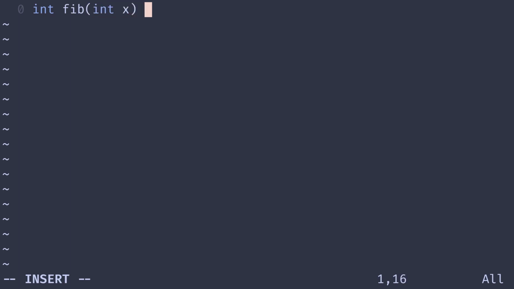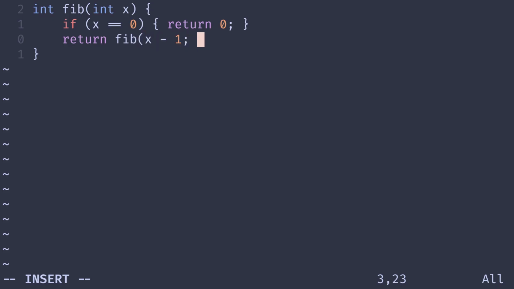So in C code, this might be fairly easy to do. Let me actually open a window I already have open here. So if we were working in C here, we could probably do this pretty simply by just saying: if x is equal to 0, return 0, otherwise return fib of x minus 1 plus fib of x minus 2.